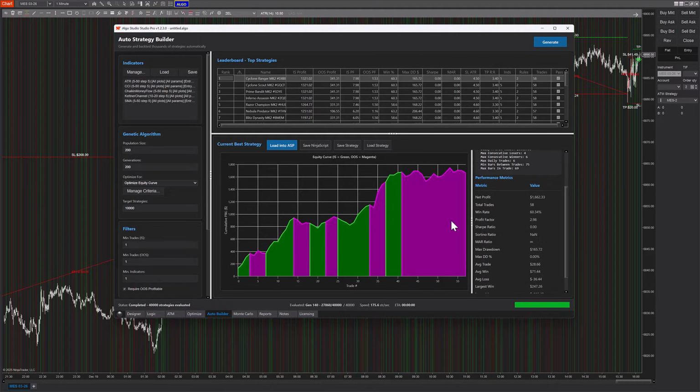What's most important, of course, for a prop trader is what's the max drawdown? Well, it's only $165. So that would be largest win, largest loser. I always take a look at that. I want to see what the largest loser is. So I've got about a little more than 2 to 1 here, quite good.